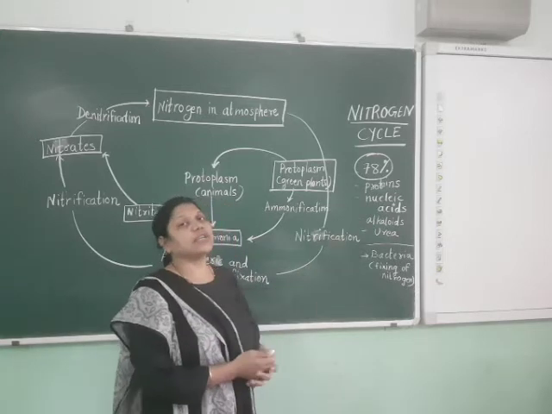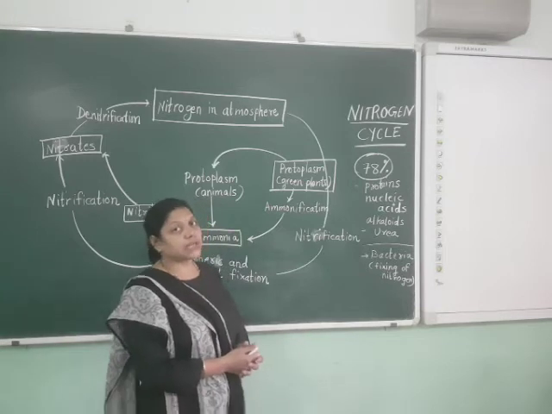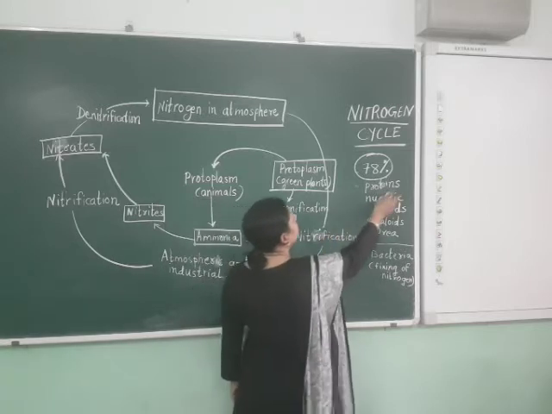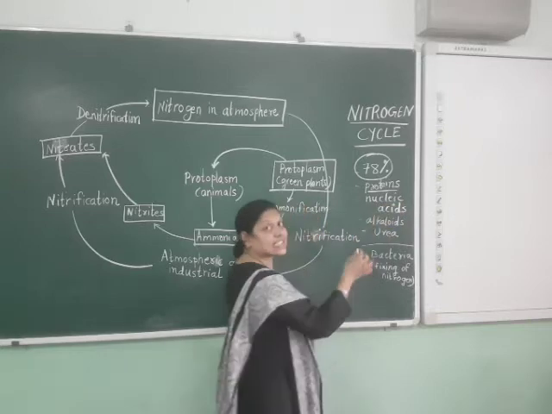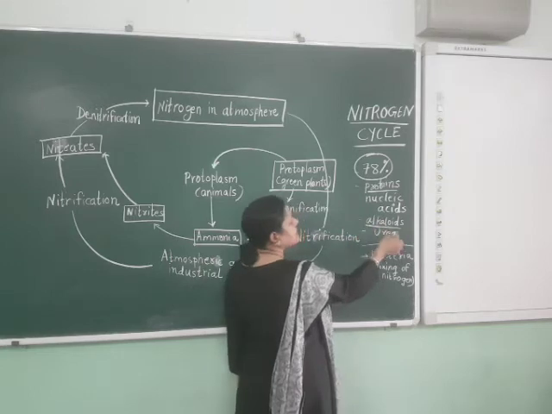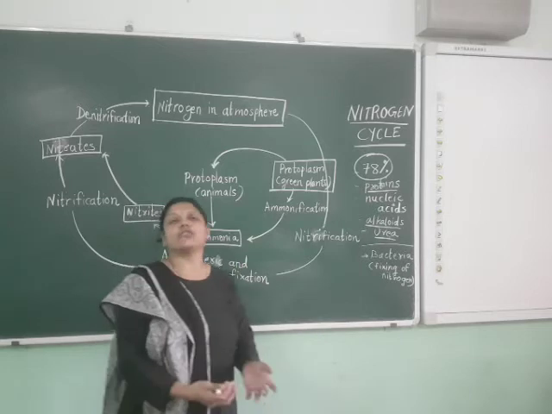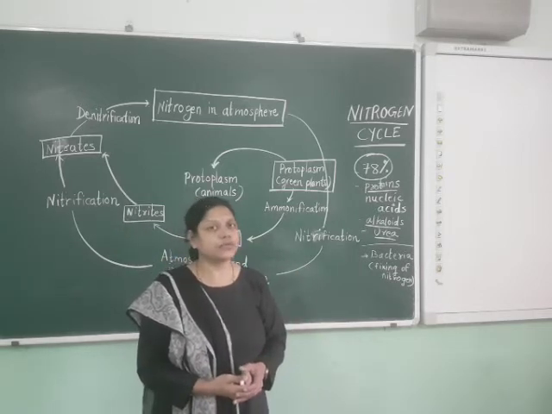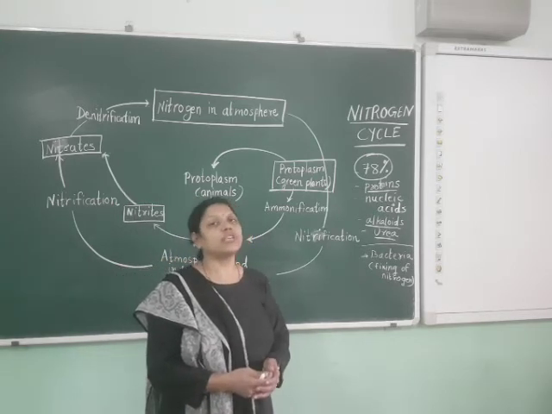Now how is it found in nature? It is found in nature in the free form, but we cannot use it in its free form. It is used in the synthesis of proteins, nucleic acids like RNA and DNA, and even in some complex substances like alkaloids and urea. How good it would be if we could use that free nitrogen directly from the atmosphere. But it's not possible. So, what needs to be done?